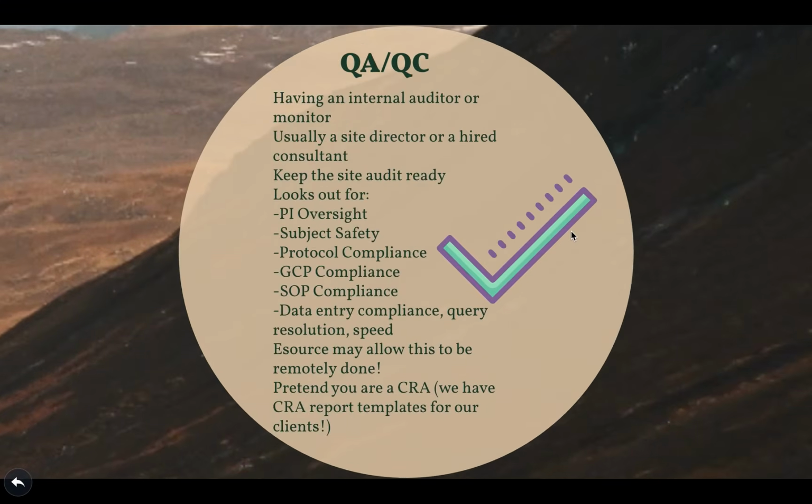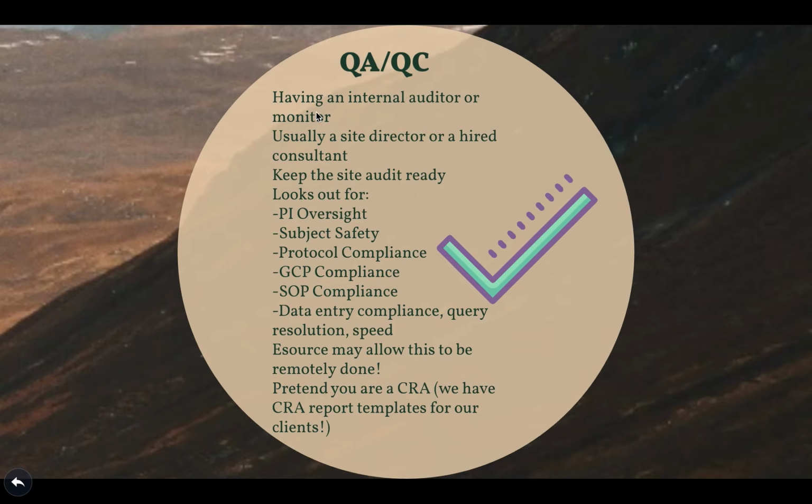Right. Quality control to me would more be like a manufacturing process, right? Something's being made and you're making sure that it's operational. To me. So don't be confused. Don't get caught up on QA or QC. Just essentially, you need someone at the site that's an internal auditor or monitor. So pretend like they're a CRA, but they're at your site.